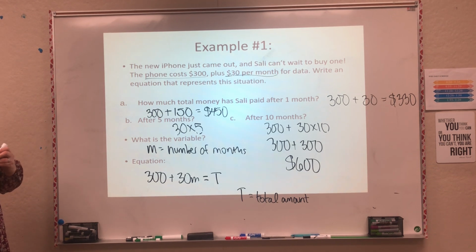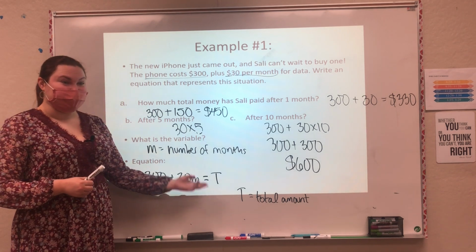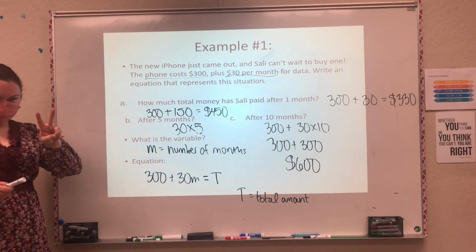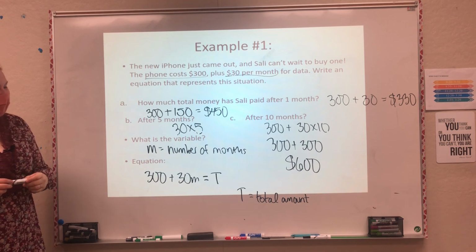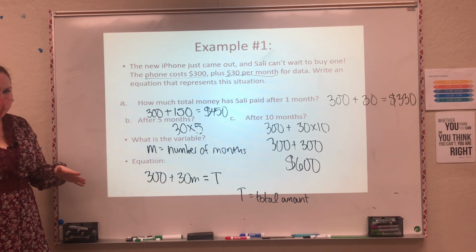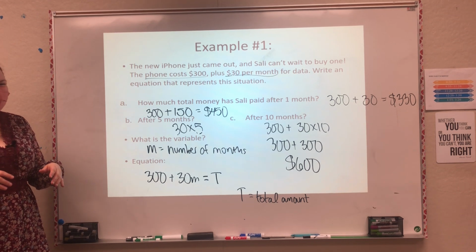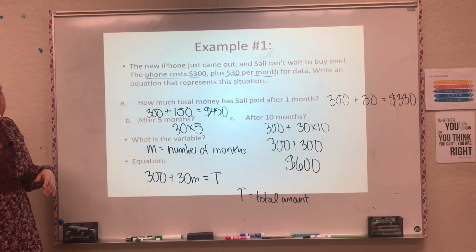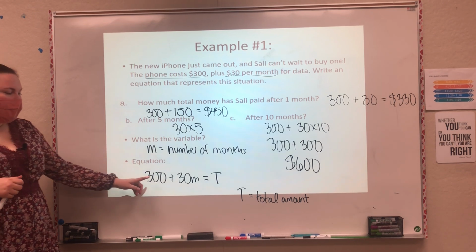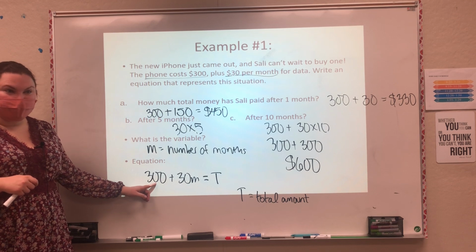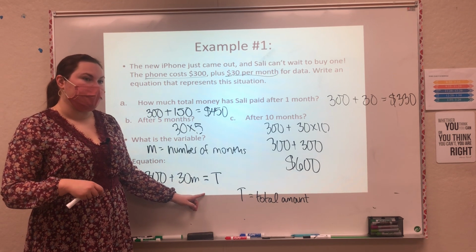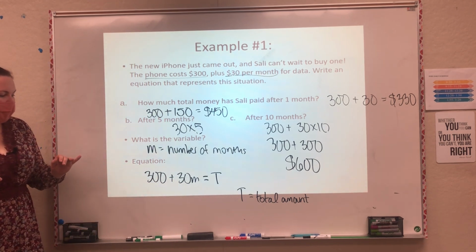And just like that, you've done it. Look, you've written, this is what Francis predicted, a two-step equation to represent this problem here. How are we feeling about this? Okay. The trickiest part with these is knowing when a number doesn't need a variable and when a number does need a variable. So before we move on, I just want to talk through that part.